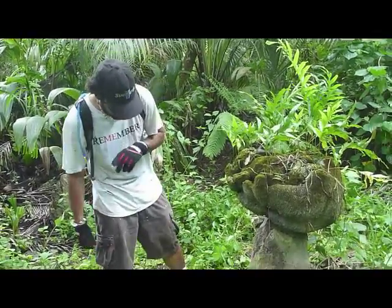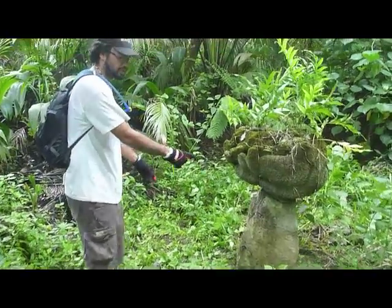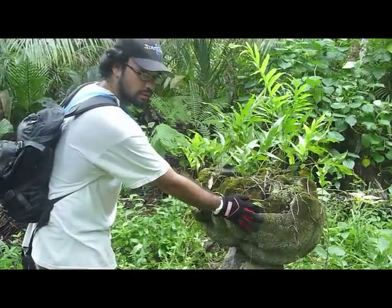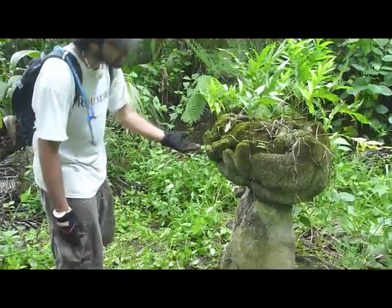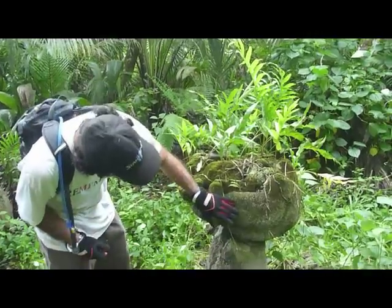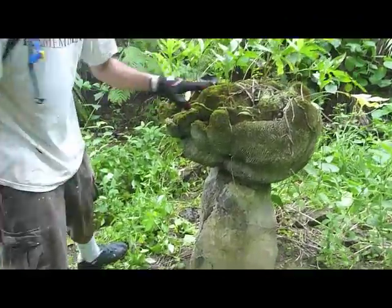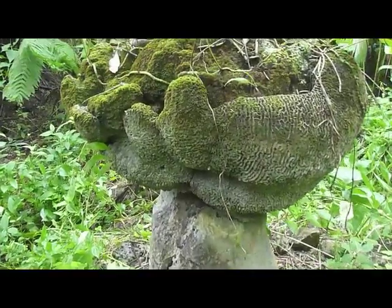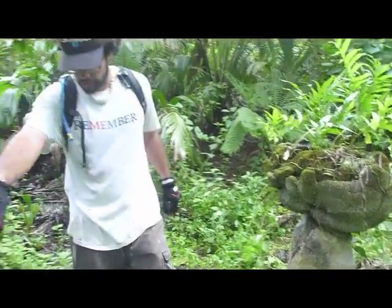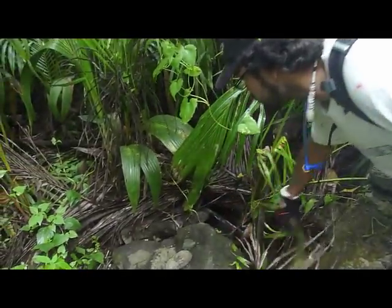Latte site number two, and this is a really cool one because the tasa is still on top of it. When you first see it you think it's about to fall over, but if you actually touch it you can feel how sturdy it is. A lot of times you think of a latte as being really smooth and polished, but the cool thing about this one is that the grain from the coral is still there — it's like an au naturel latte. There are different latte here; some heligi are still standing, some are scattered throughout, and over there is a nice big lusum, which unfortunately got cracked in the middle.